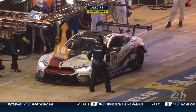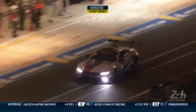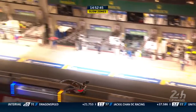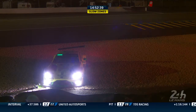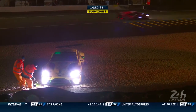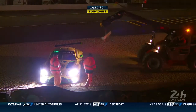It's a contentious issue, but who are we to judge? We don't have all the information. But what we do know is that the lead Aston Martin in 13th place in Pro is 2 laps behind the lead Porsche. And after 9 hours, I think they've obviously lost a little bit too much, because we can't sit here and say the drivers are no good or the team's no good. They didn't just suddenly forget how to drive. The pole position car is miles off, let's be honest.